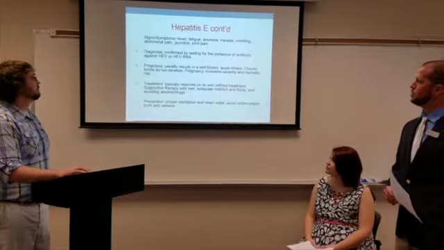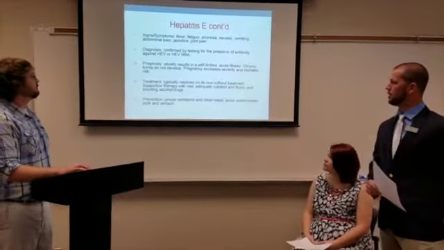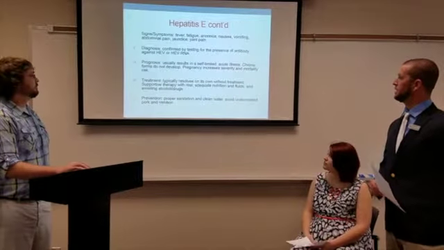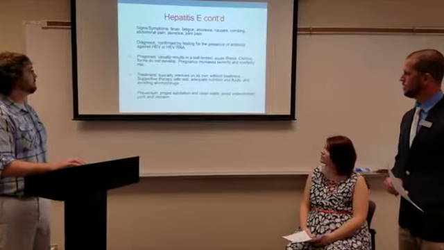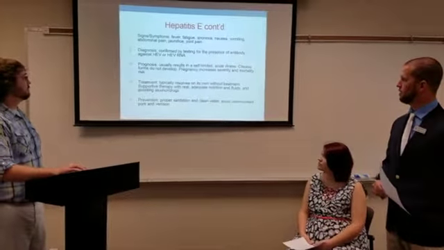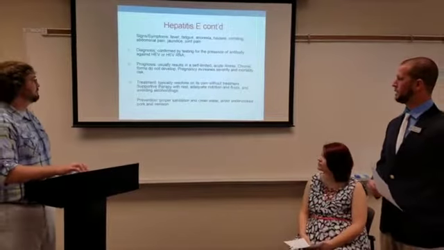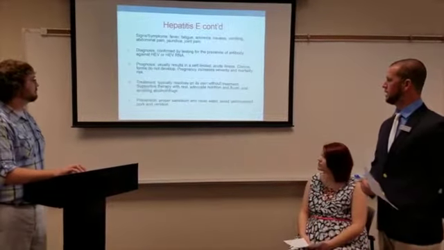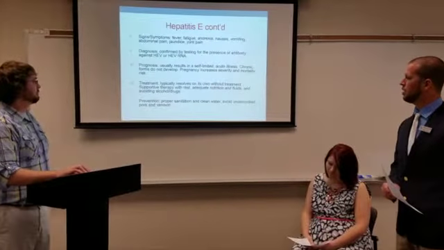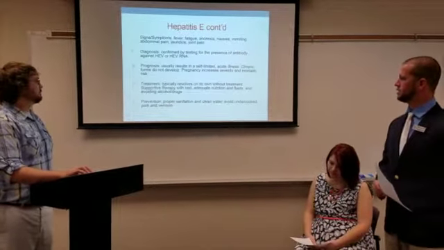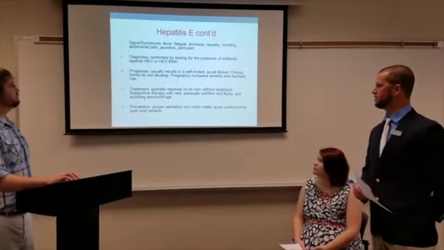Prognosis usually results in self-limiting acute illness. Chronic forms do not develop. Pregnancy increases severity and mortality. It is usually treated by resolving on its own without treatment. Supportive therapy includes rest, adequate nutrition and fluids, and avoiding alcohol and drugs. Prevention: proper sanitation, clean water, and avoiding undercooked pork and venison.